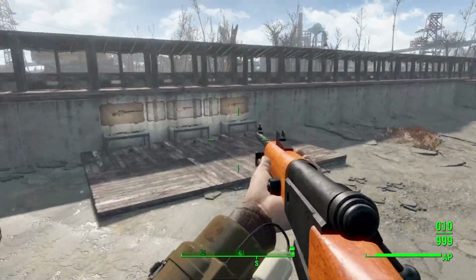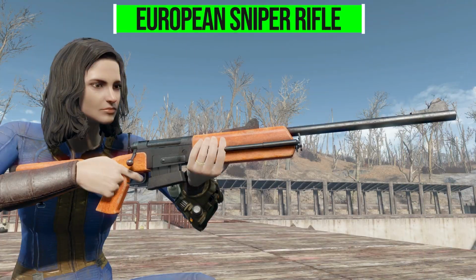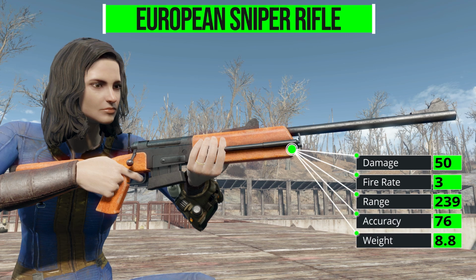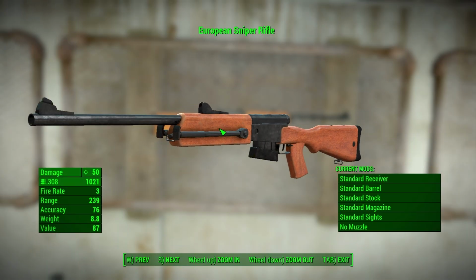So let's jump on over here and have a look at what exactly we are getting with the European Sniper Rifle, which in its most basic and standard form will do 50 damage using a 308 round with a firing rate of 3, range of 239, accuracy of 76, and a weight of 8.8. Not too bad there. And as you can see, it's a pretty good looking gun.